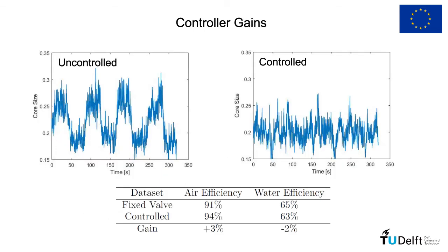However, this particular case has no gain in efficiency in relation to the uncontrolled condition, due to the disturbance being roughly symmetric in relation to the point of operation. As a consequence, in the uncontrolled case, the changes in efficiency caused by changes in the core size cancel out, and the efficiency of separation is more or less the same, controlling the core or not.